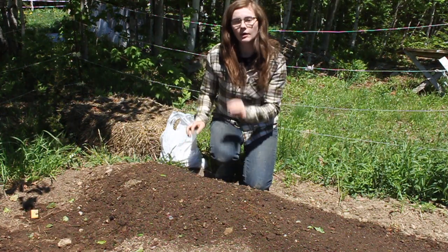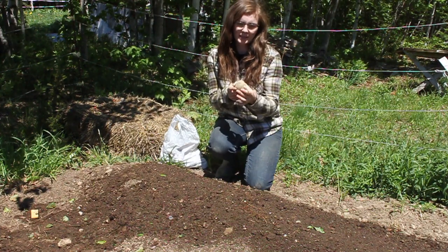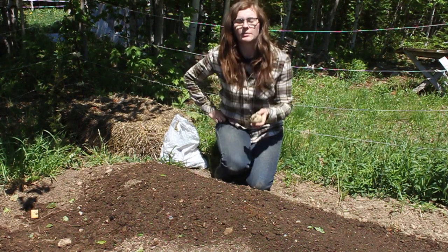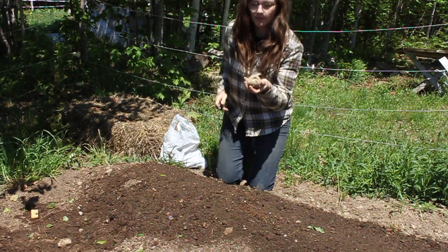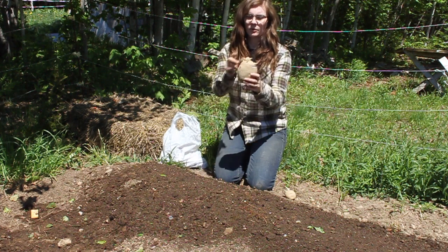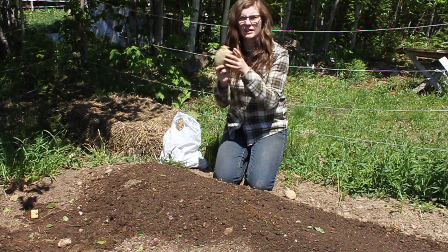In our last row are our potatoes, and we're going to be planting Yukon gold potatoes, and we bought our seed potatoes from just our local farm store. We've always cut them in half and planted them, or just cut them into sections as long as the sections have a couple eyes on them. So this one only has a couple eyes, so I might plant this one whole, but potatoes like this one that are quite large, I'm going to cut them up so that each section has a few eyes, and then I'll plant them.